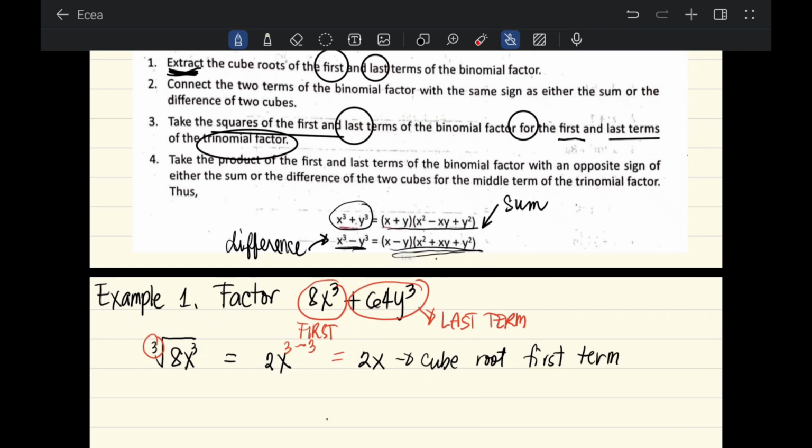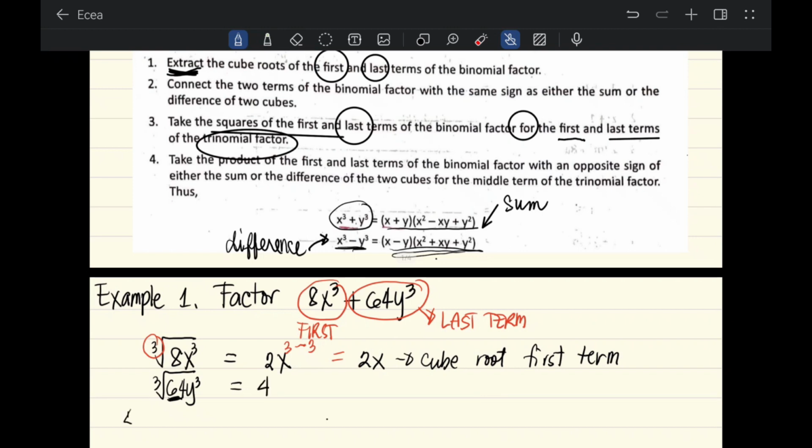The next one is you are going to get the cube root of the last term, which is 64y cubed. Same with 8x cubed, parehas sa ibabaw. Pangitaon po na to ang number nga kung i-multiply na to 3 times sa iyang self, 64 ang answer. And since this is very common, the cube root of 64 is 4.